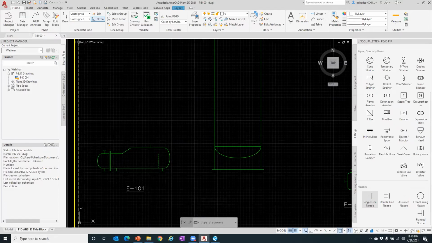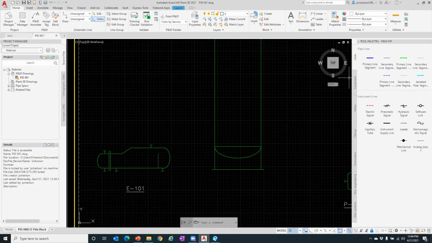Now to go in and start making a connection from there, I want to go back to my tool palette and go to my lines. Now in this instance, I want to go in and use a primary line segment to create my first line. So if I click on that and I bring my cursor over, it will snap to the node of that nozzle.